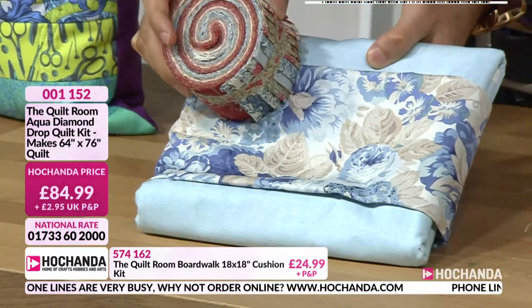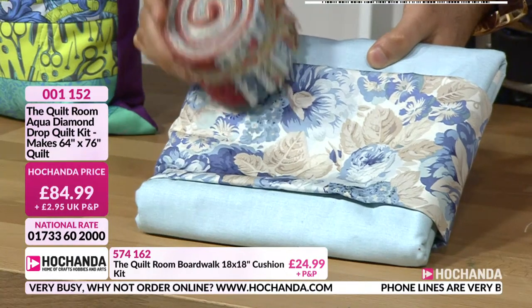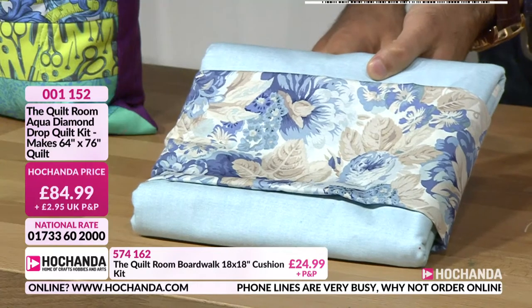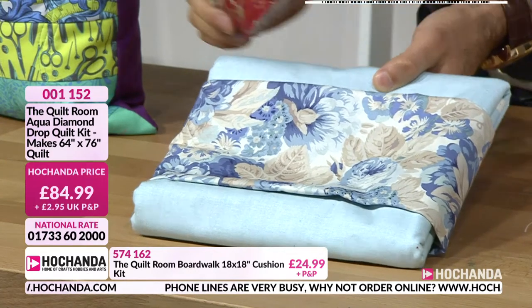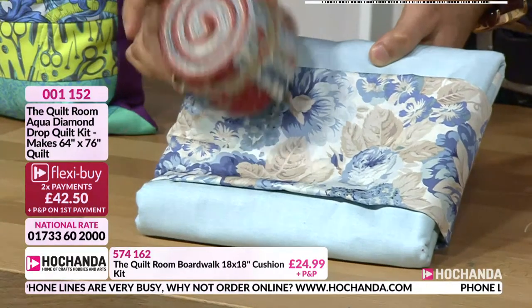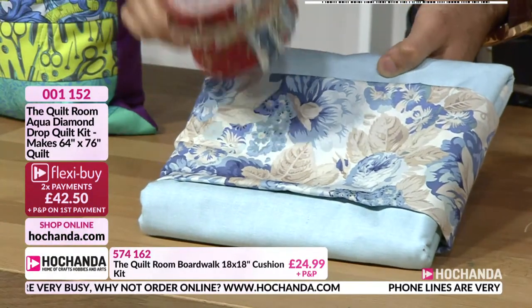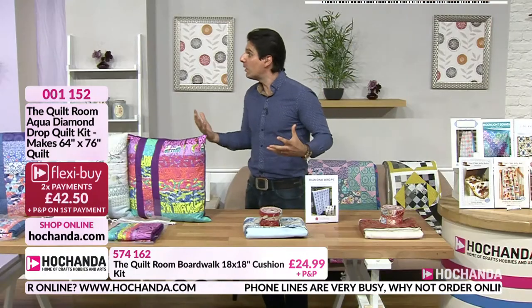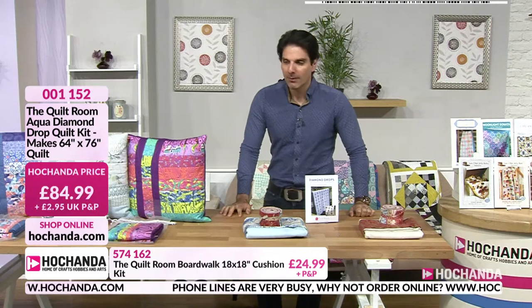Those two, just beautiful. And then your background, I think, is Makower. So again, another great brand. You're saying all the great names. When you consider what you are getting, Makower, Sanderson, Moda, all combining to make that beautiful design. And it is a beautiful design. It's an heirloom piece.